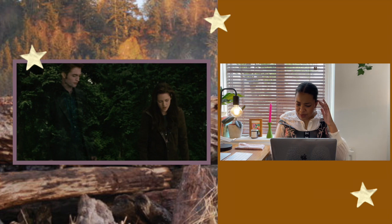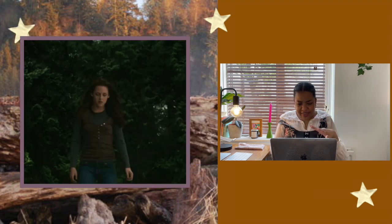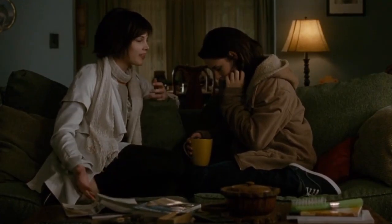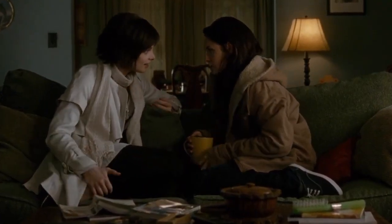The look that Bella's wearing when she jumps off the cliff is actually good Twilight core. I think it feeds well into that sort of grungy Washington vibe, and the tones are really nice as well. I'm usually opposed to Bella's layering, but I'm actually here for it here. As a side note, that outfit Alice is wearing when she comes to see Charlie after she thought Bella had died is actually so nice.